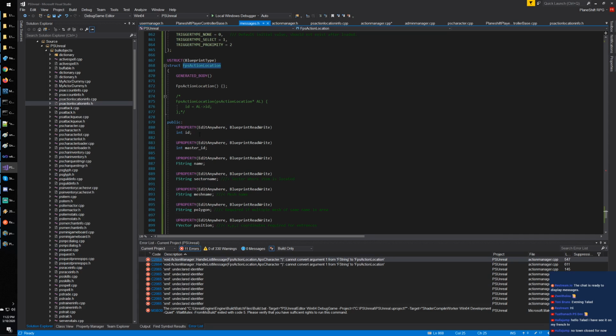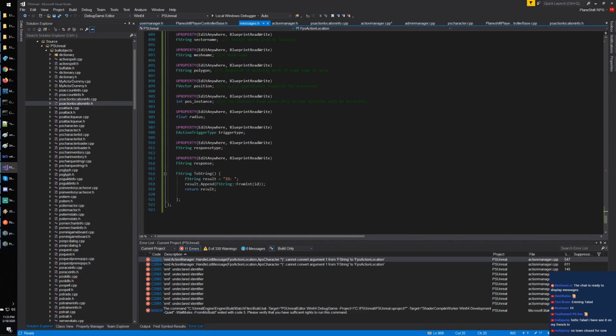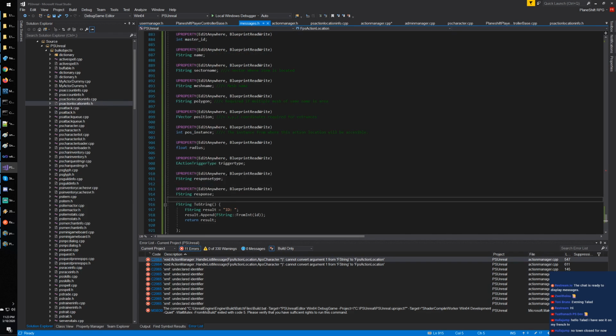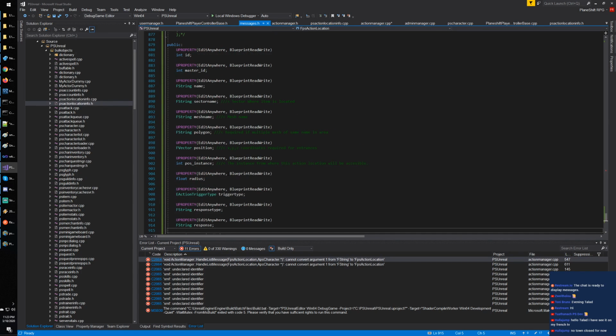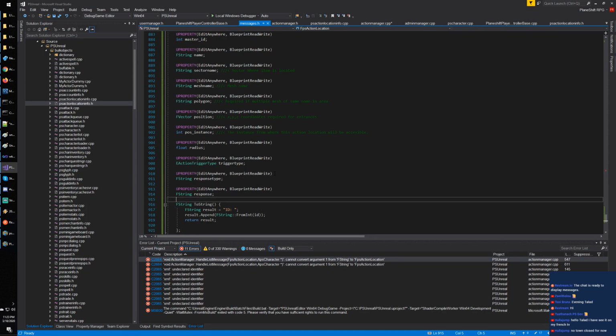FPS action location: ID, master ID, name, sector, mesh name, polygon, position, instance, radius, trigger type, response type, response. No, it's missing. Why is it missing? No idea. But it's missing, so we need also the active, and it is a boolean.